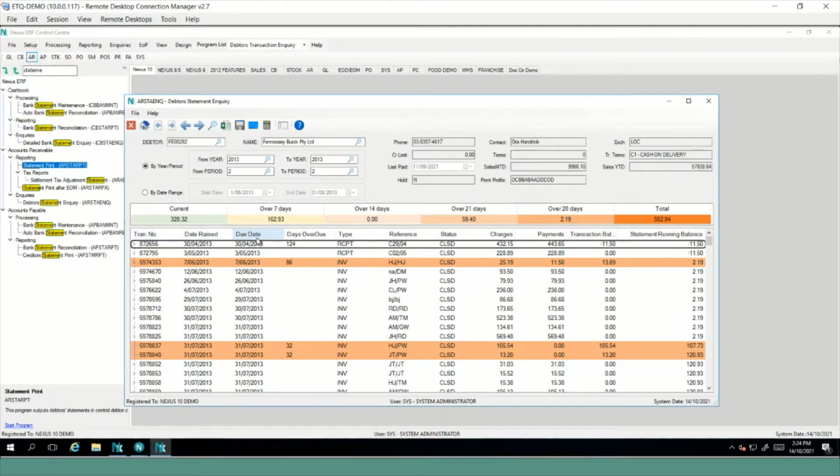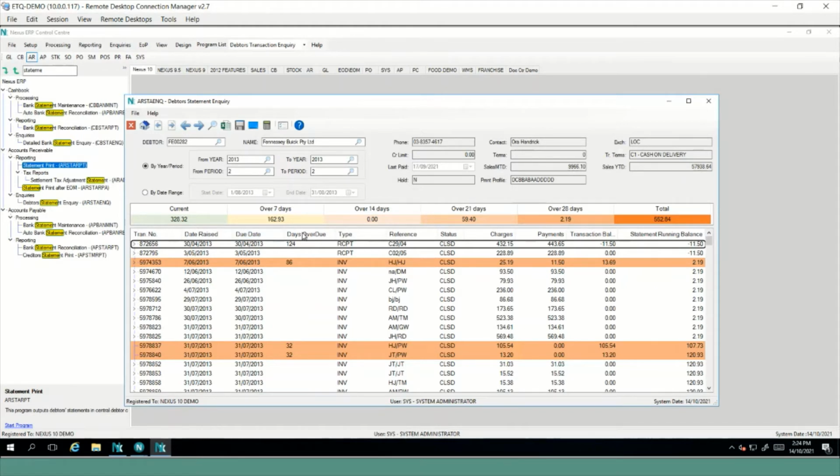So the due date on a transaction, maybe if you haven't seen that in accounts receivable so much before, is based either on your trading terms set against the customer or the payment terms set against the customer. And that's a control file option that says how it calculates that due date.